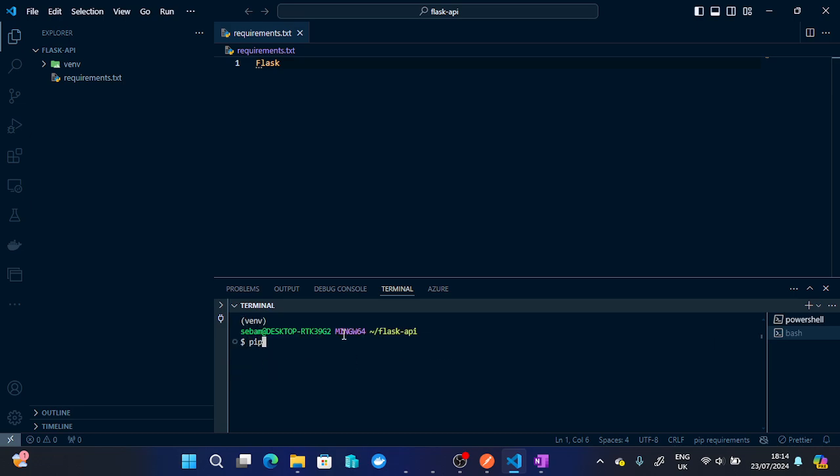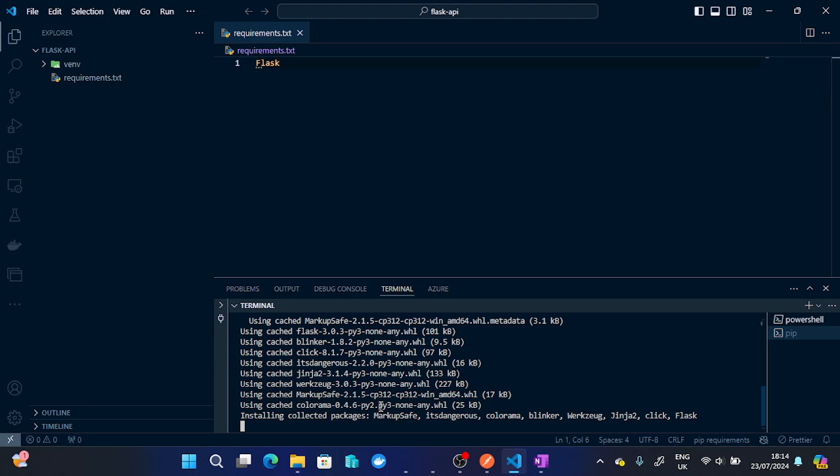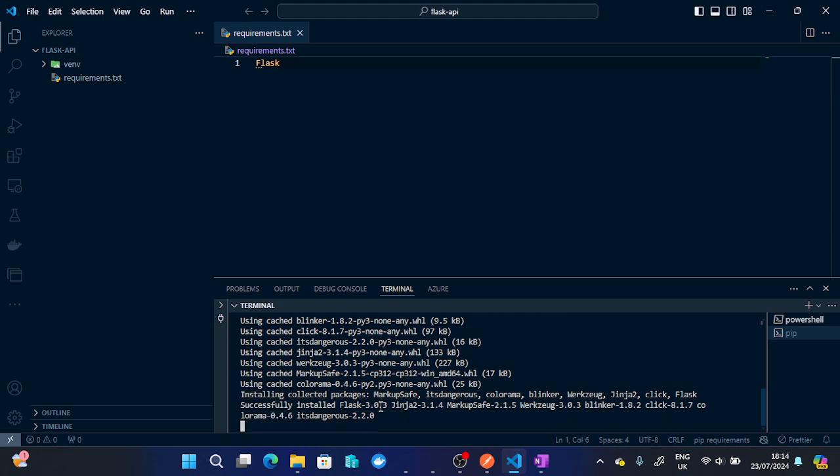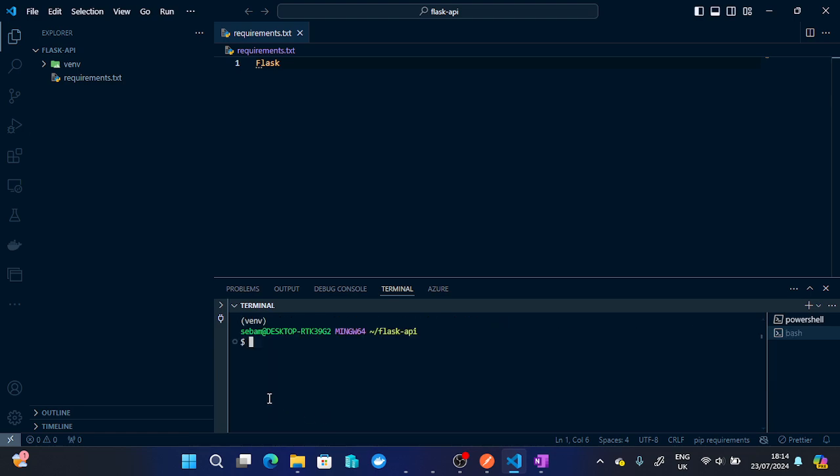Okay, so I need to install the packages, so it will be pip install -r requirements.txt, recursively, if you have more than one package, because right now I only have one. That should install all the packages. Maybe I forgot, if you did not install pip, you also need that, because that's our package manager. Okay, so it's installing Flask. There we go, we have Flask installed.